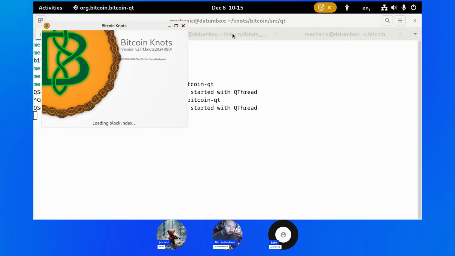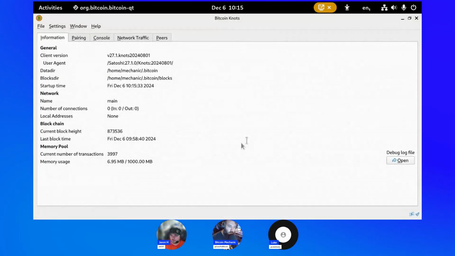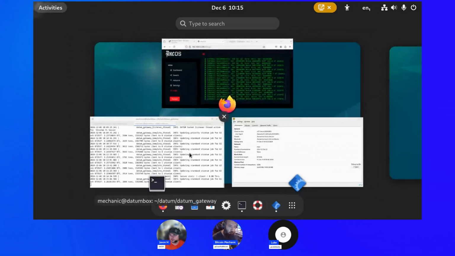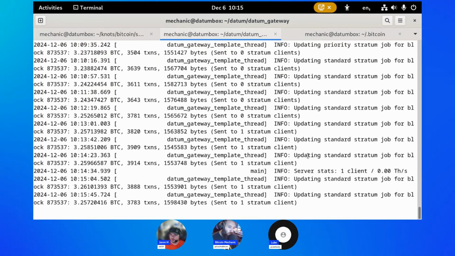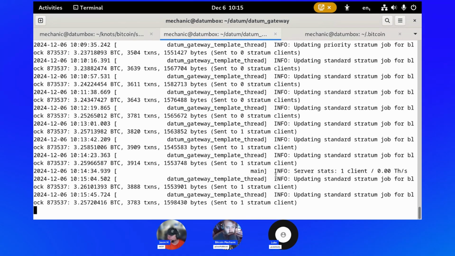It'd be kind of interesting to see what Datum does while Knots was sort of murdered there. It will eventually notice. Well, it might not freak out if we can get Knots restarted in time. If it doesn't restart in time, you'll be doing stale work until it realizes. If we find a block, we'll have no way to submit it to the network. It should still submit it to Ocean. Yeah. Good point.